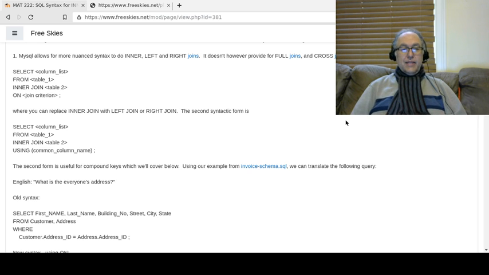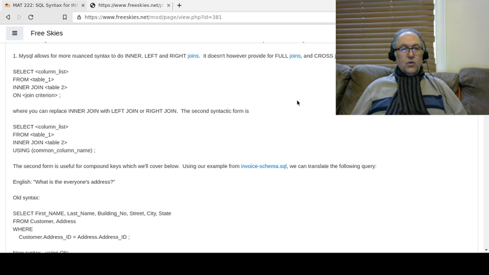The reason is that in the where clause, the equal sign is a match, and nulls, which are allowed in left and right joins, never match anything. So there's really no way to expand the syntax I gave you earlier to allow for left and right joins. There doesn't seem to be anything that does full joins in SQL, at least MySQL, and cross joins, where every single row in one table is paired with every single row in another table, are absolutely trivial, so there's no reason to have any special syntax for that.